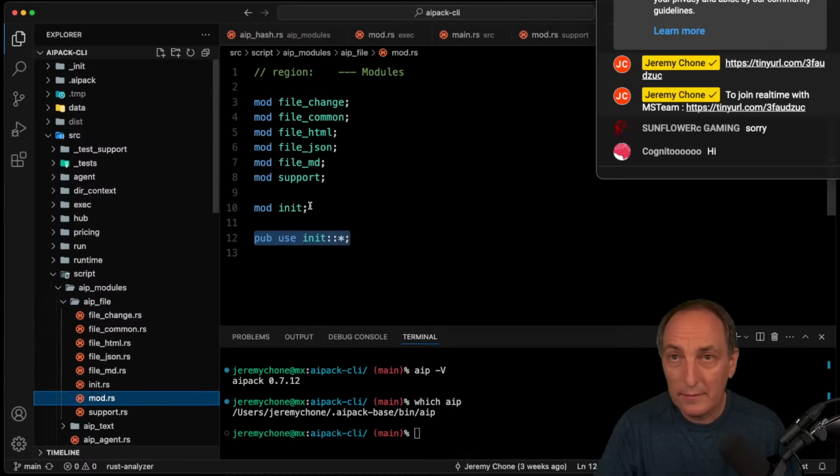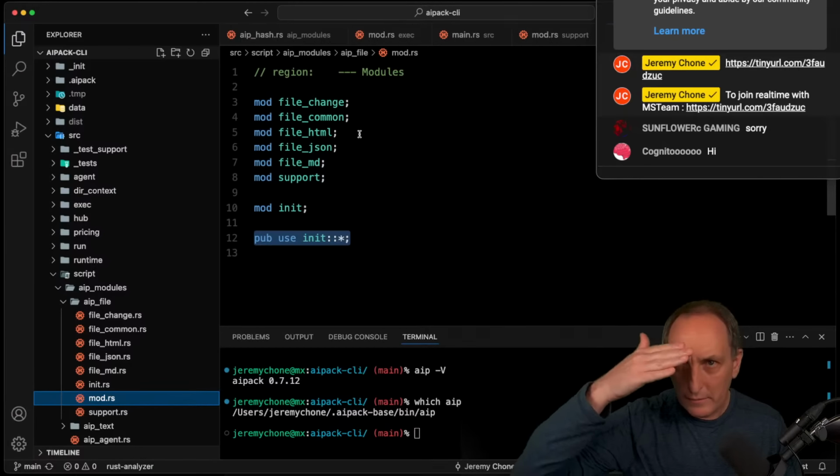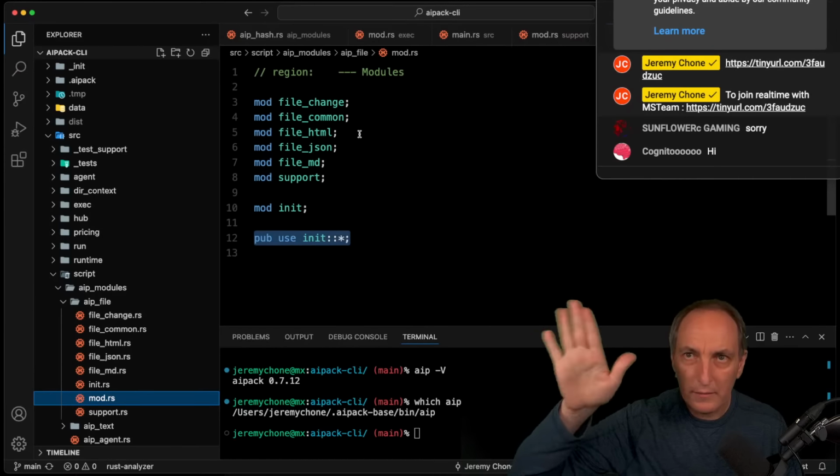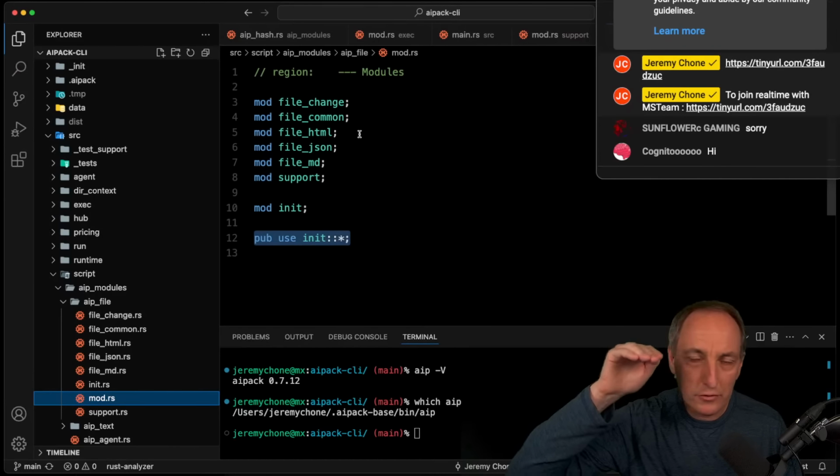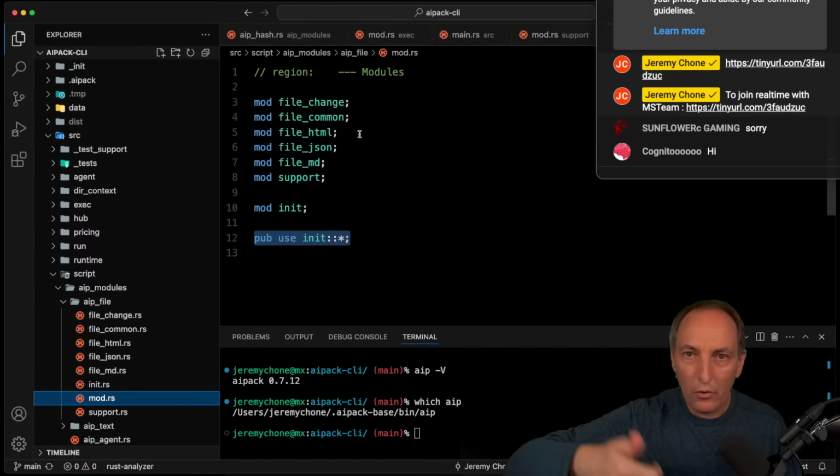I'm going to do a file SHA-256, probably file underscore hash. So all the SHA and all the Blake, or probably just file underscore hash. And that will have all the hash and everything.